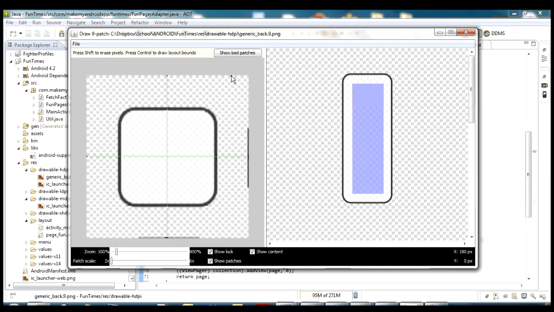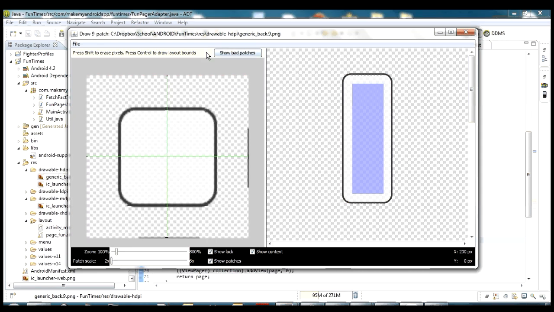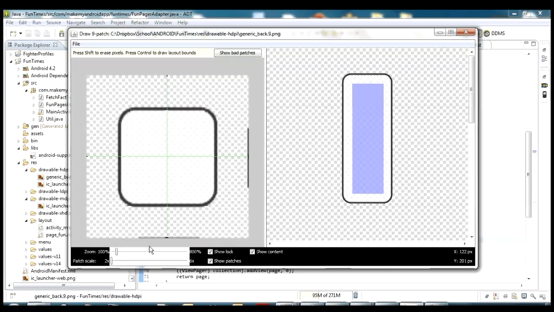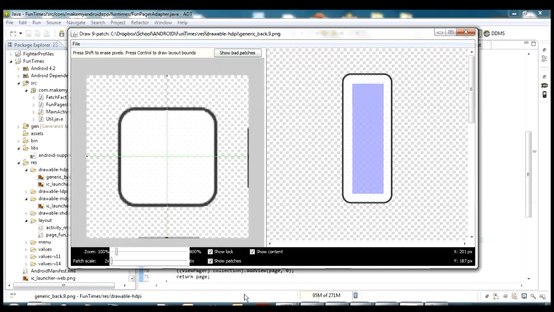Initially I had a PNG file that was just this square card thing, and you can see kind of in this picture that the background shows through. That's because this card, that PNG that I'm working with, is partly transparent. So I started with just this and some transparent pixels around it. I dropped it into this Draw9patch program, and this is what we get. So from here we got to draw these black pixels along the left, top, and right and bottom sides to represent where our view is going to be able to grow in order to fit the content into it.